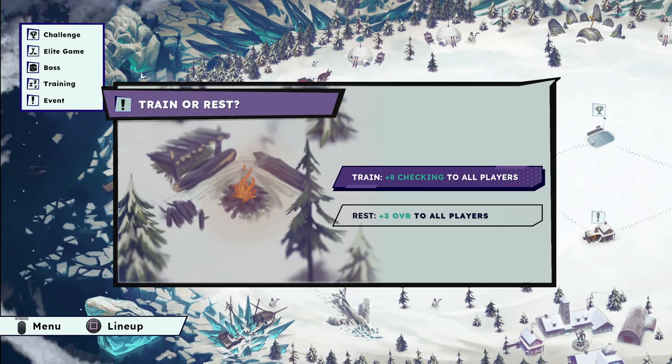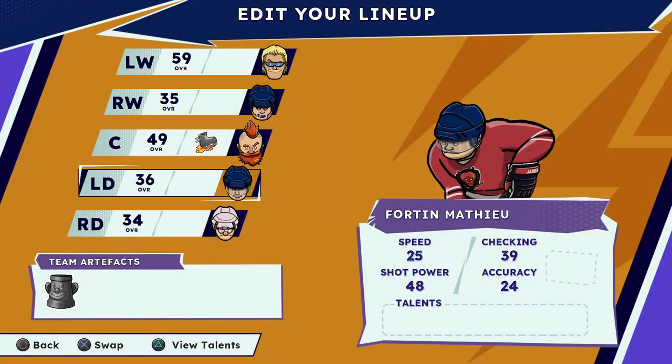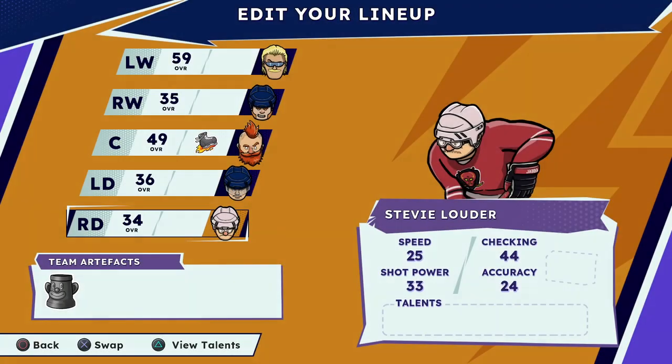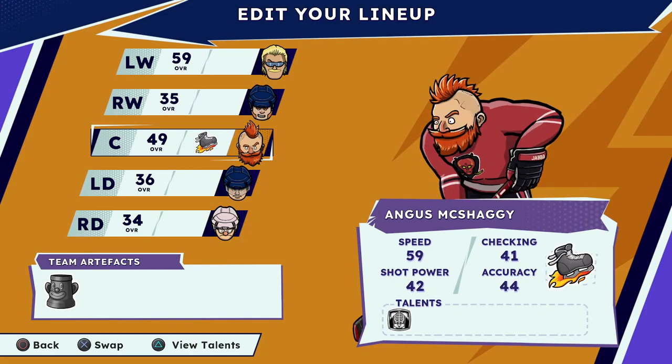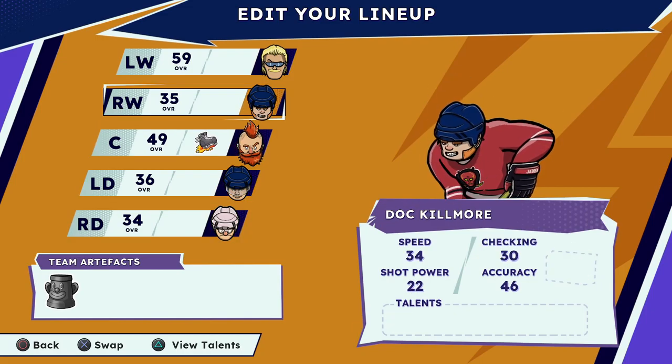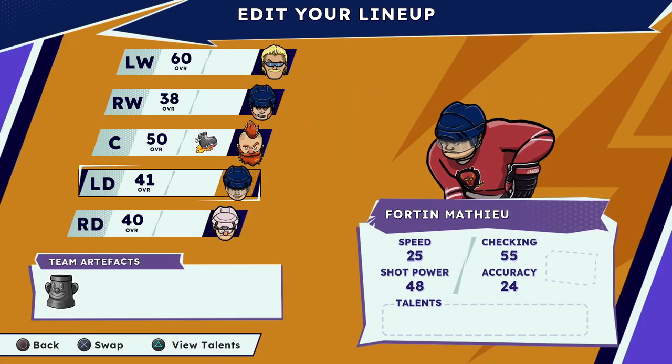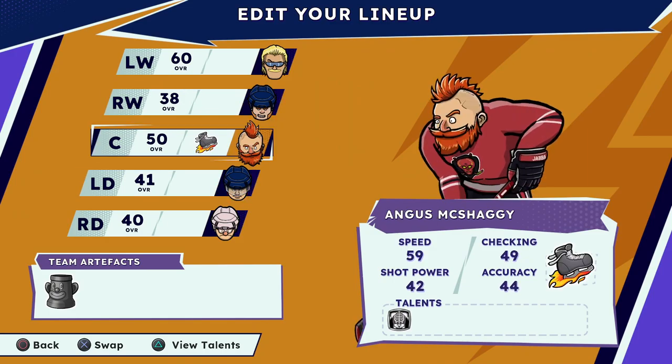So remember our idol from earlier? When I do training, benchwarmers will gain double the attributes from training. So this guy will get 16 checking, 16 checking, 16 checking. See, now they're all up.